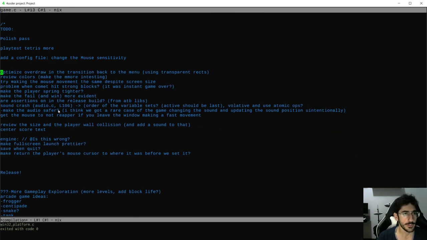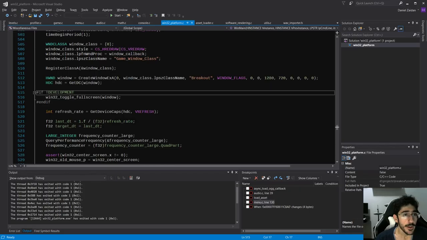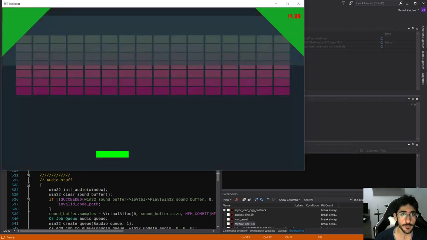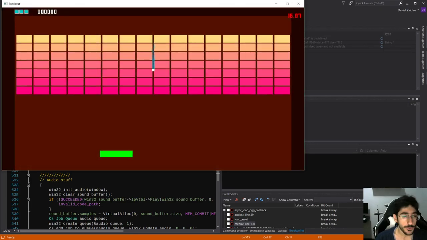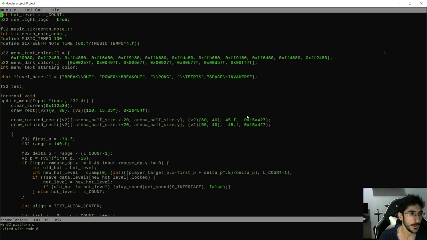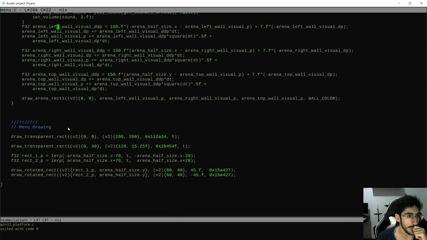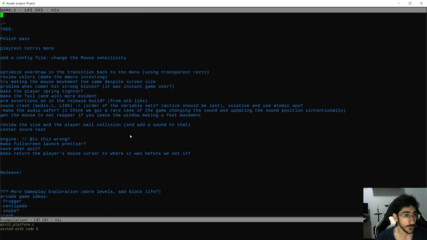optimize the overdraw in the transitions back to the menu using transparent rects. I don't think I'm going to need to do this optimization, because in our transition back to the menu, they're doing a lot of overdraw. Let's see exactly the thing. Menu to menu. First, we clear the screen with the arena color, and then we do the transparent rect on the whole arena. See this guy. So with this problem, we are overdrawing twice the screen.